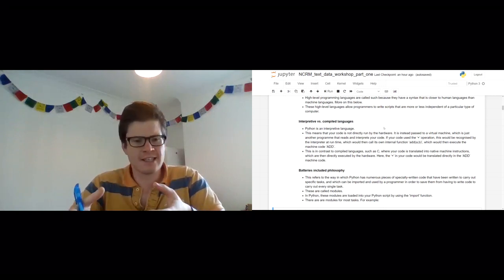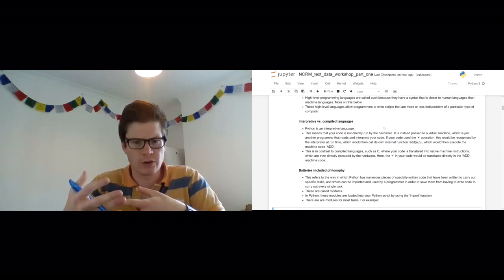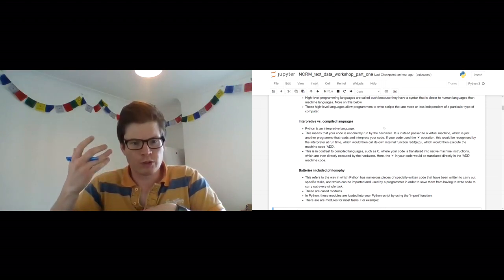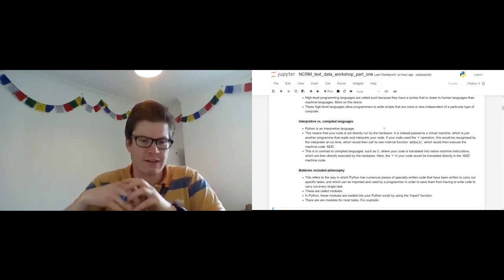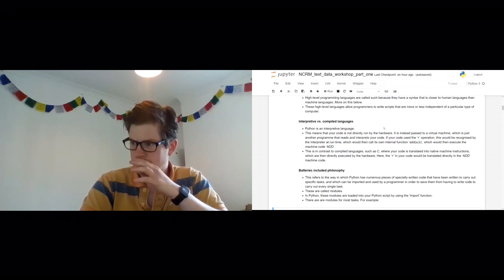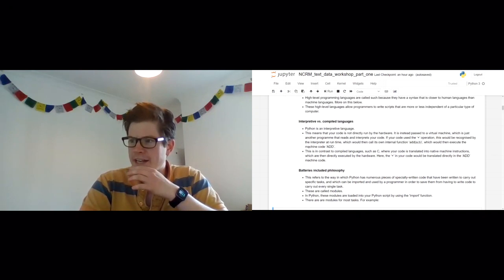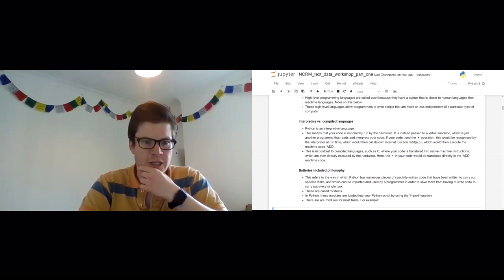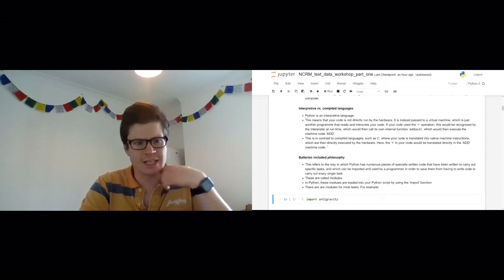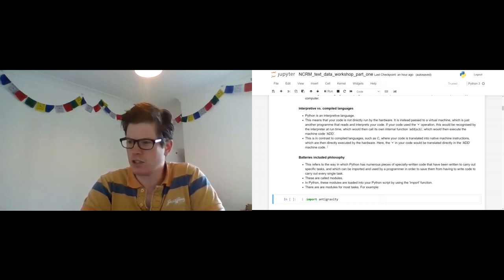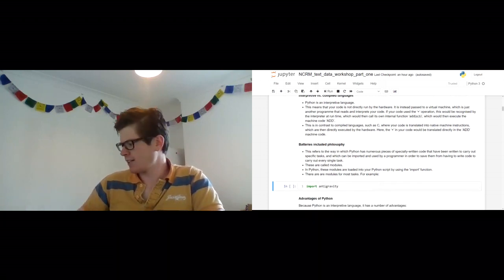This is compared to C, where you run your code, and in order to run your code, you need something called a compiler, which compiles your language together and converts it directly into machine code. And as we'll see in a minute, the fact that Python is interpretive means it has a whole host of benefits, particularly where we're concerned for the kind of tasks we want to do today, such as text analysis and so on.